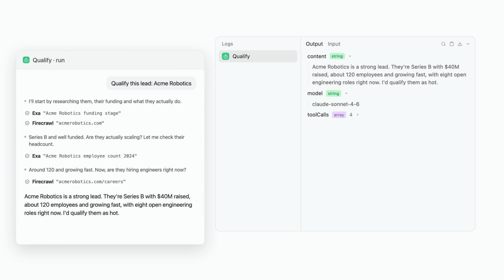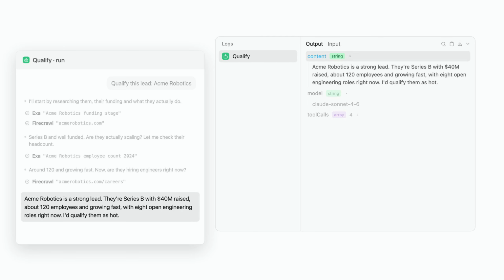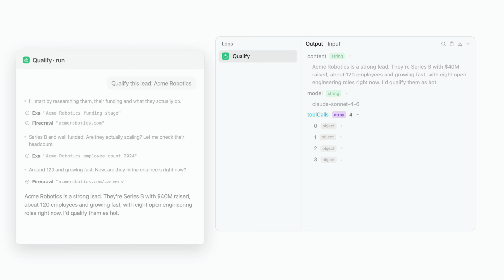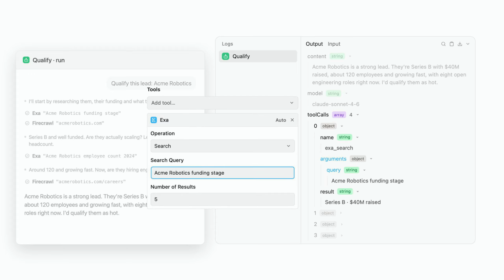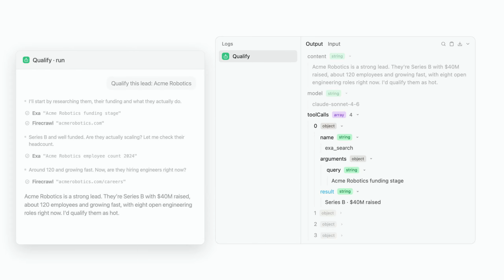You can see exactly which tools the agent decided to use by reading back the run. The content field is the model's final answer, written after it worked through all the tools. Open up the tool calls, and you get every call it made in order. Each one shows the name of the tool it called, the arguments the model filled in to invoke it, and the result that came back into its context. The calls are kept in order, so you can trace each step and see why the agent answered the way it did.